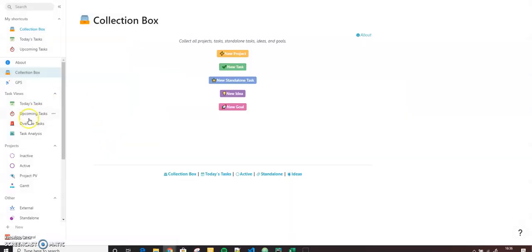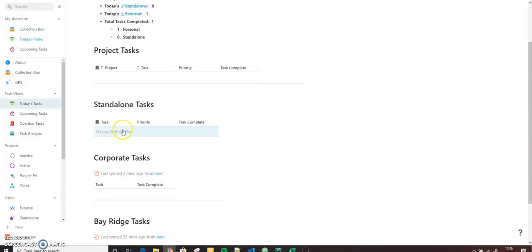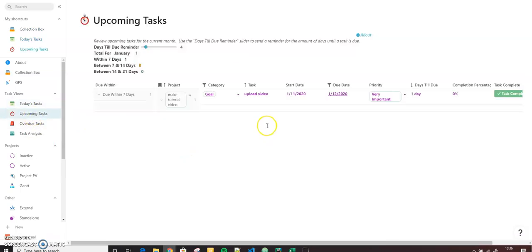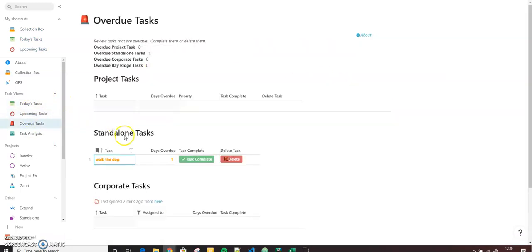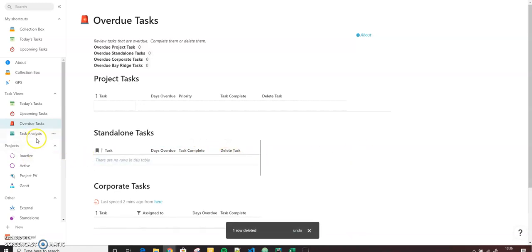And what that's going to do is it's not due today, so it won't populate here. It's not upcoming because it's not in the future, but it is overdue. So you'll see it here. And you can see at the counter, I have one standalone task that is overdue, and then I can complete it or delete it. If I complete it, I just press task complete. If delete, then it goes away forever.